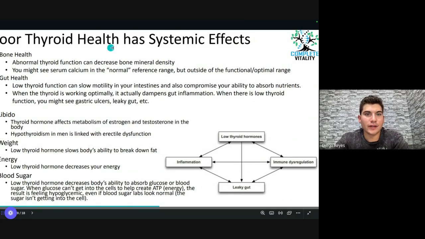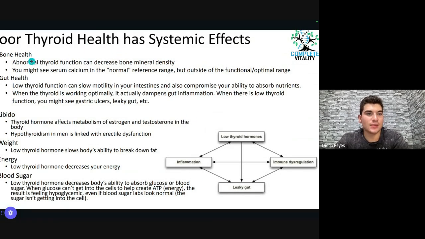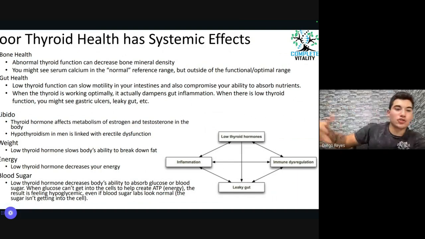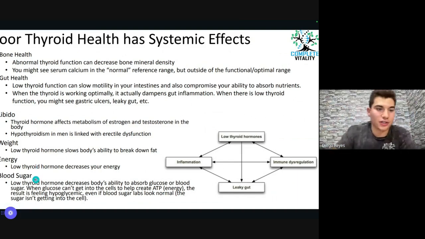So poor thyroid health has systemic effects, meaning you're not going to get just a hypothyroid. It affects other glands and systems in the body, because remember, it's a functional approach. Okay, if your blood sugar's off in the doctor's office, they're giving you metformin, they're not going to look at your thyroid gland. Your gut's off, they're not looking at your thyroid gland. This is why a functional approach is needed in healing and optimization.